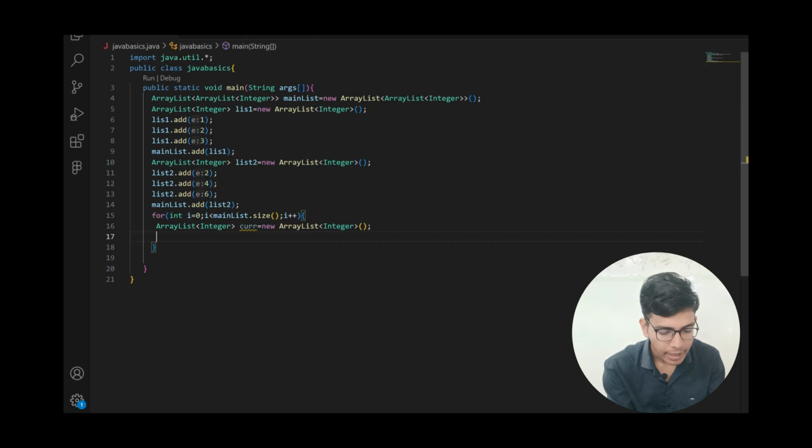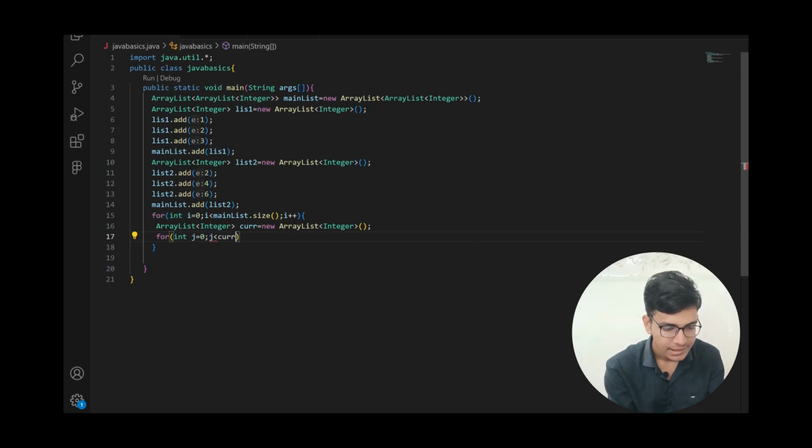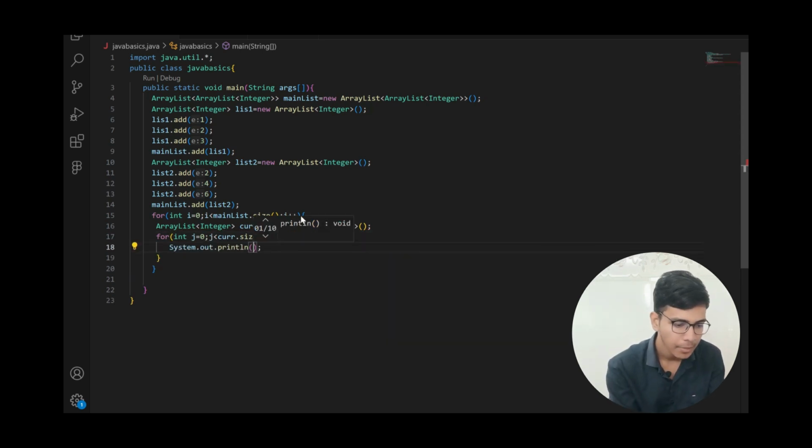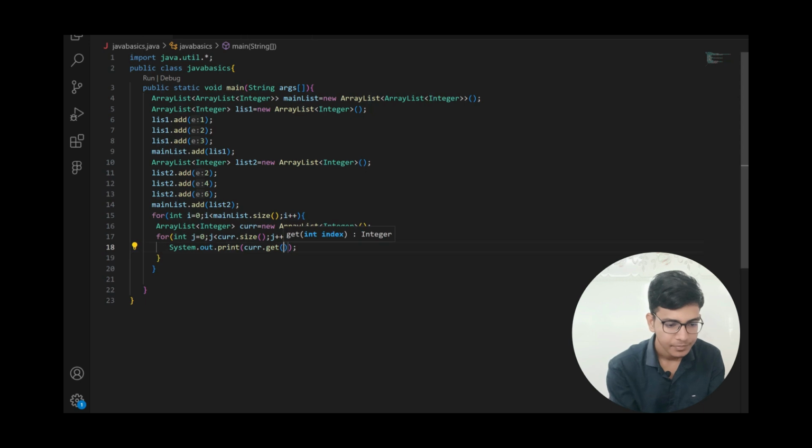After that, I am running my inner loop for int j equals 0 and j should be less than current.size, after that j plus plus. In this, I am printing System.out.print. Let me remove ln. After curr.get at jth index plus a blank space. After completing my inner loop, a next line.